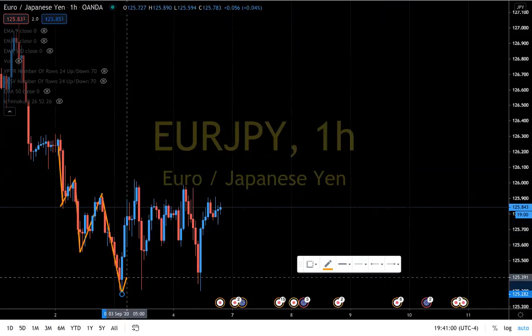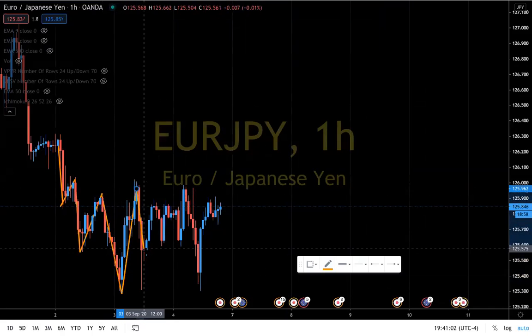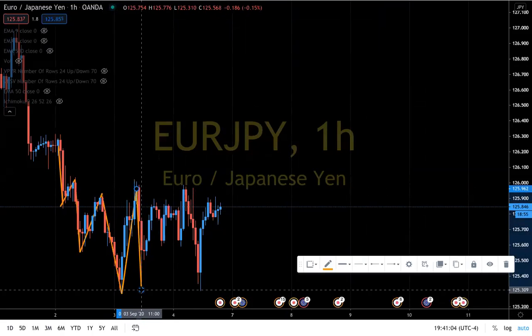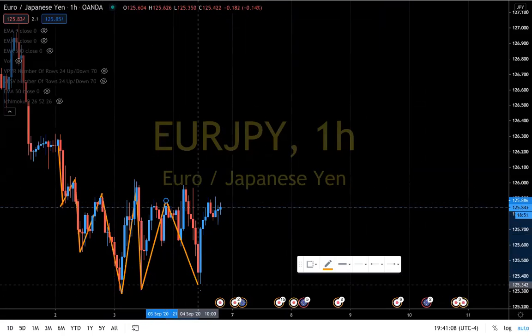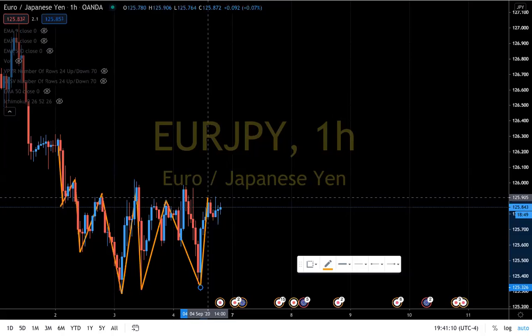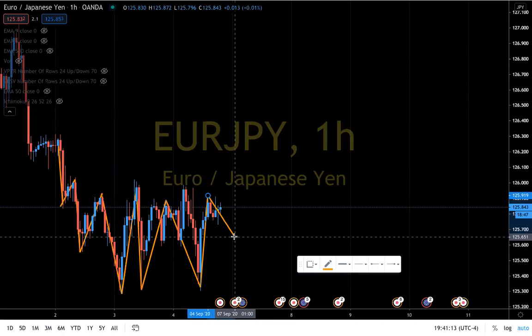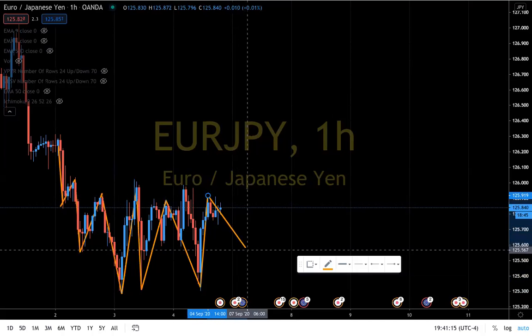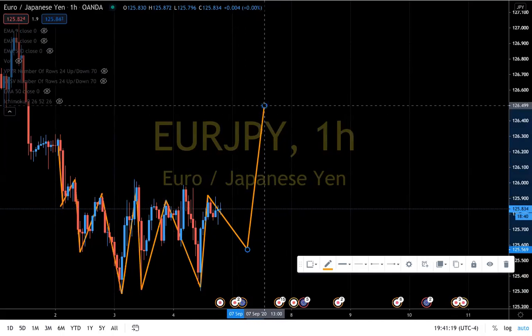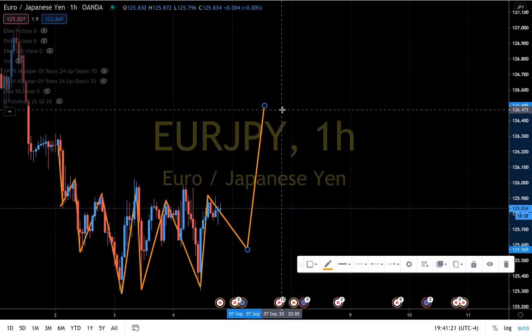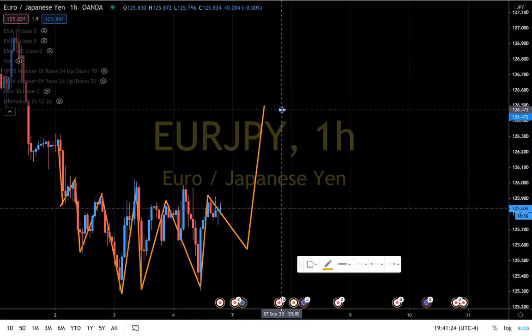That's the head right there, and this is obviously considered the neckline now, because it keeps going back up to the zone and coming back up. So what we're looking for is probably to pull back down here, or it takes off again, or it could still stay in that zone. But this is what I'm looking for it to do. Just looking for it to break out of consolidation.